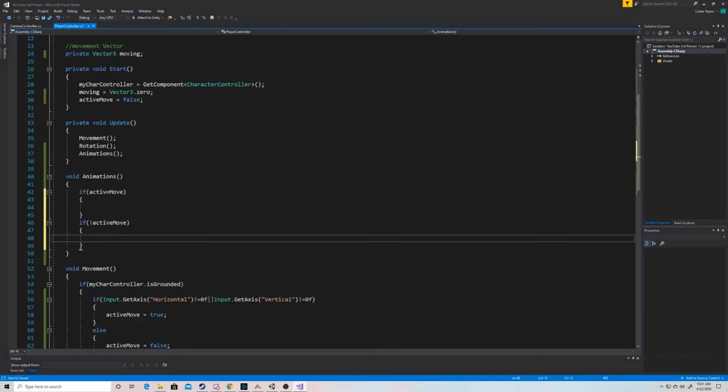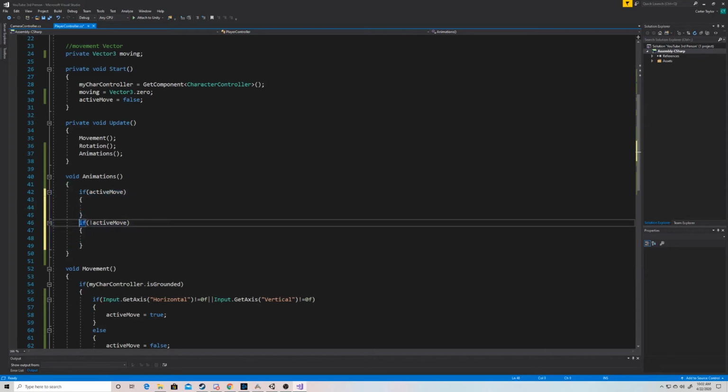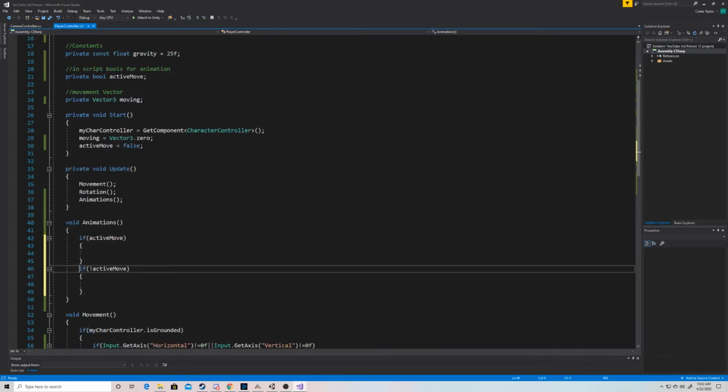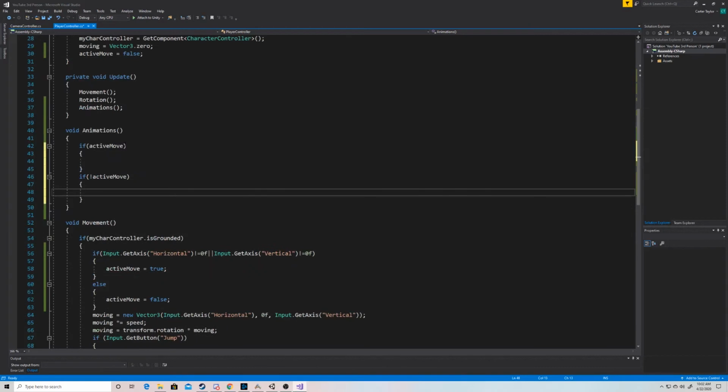You either need to do a bunch of ifs followed by else ifs, or just a bunch of if statements, and then if animation is null, you put a default animation. But I strongly recommend following this. You can either do an if or an else if here like this if you're using multiple animations. But for today we're just using 2, so I'm just going to have it simple like this.